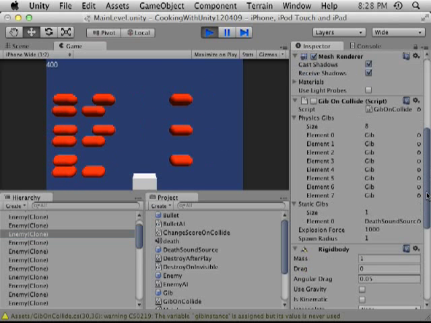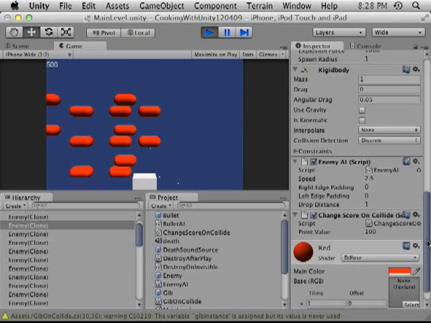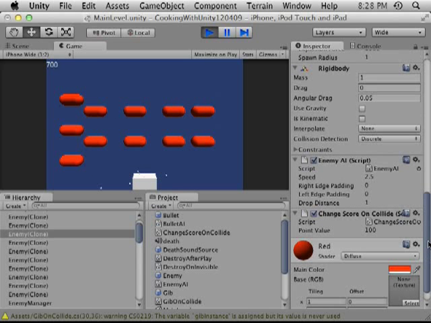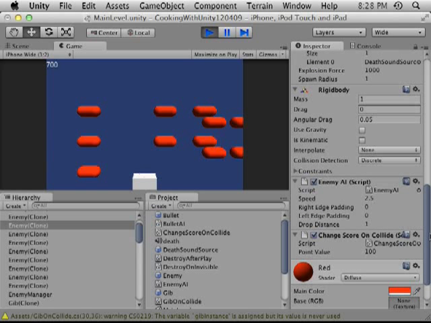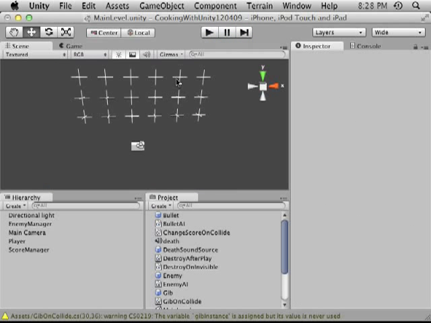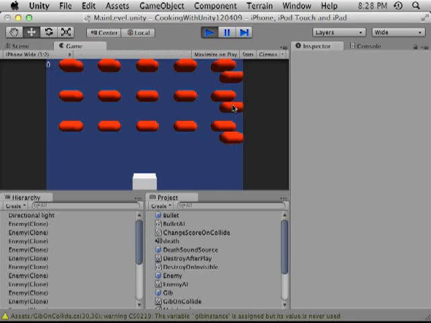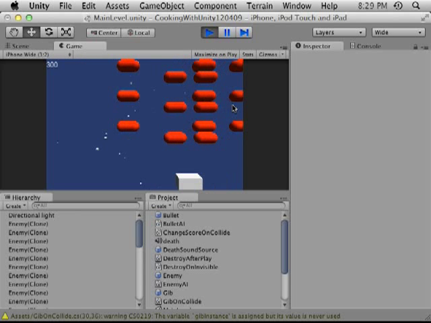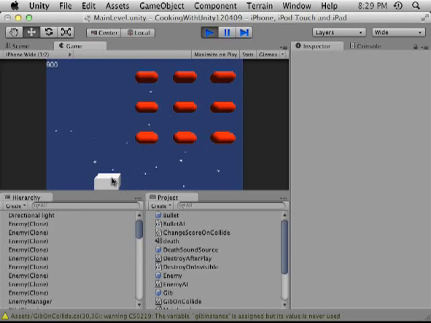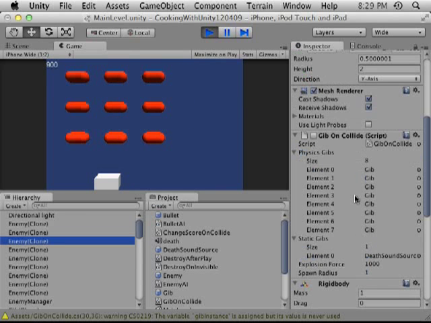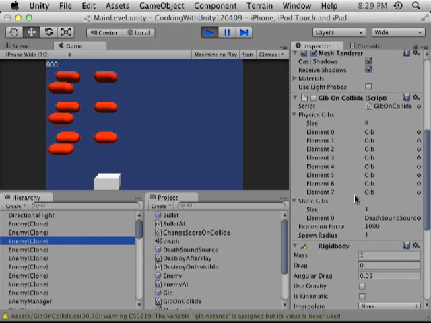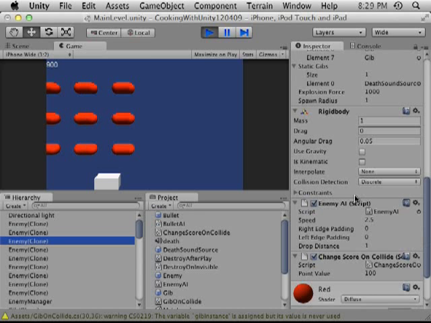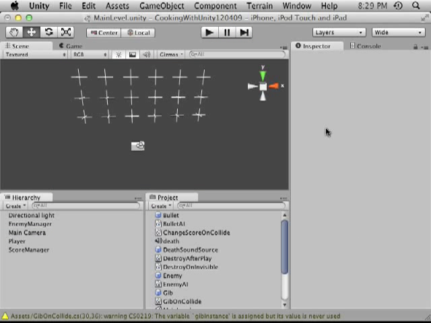Do we have more than one of these? Why is that happening? Has Gibbs on collide disabled? Oh well. I guess we can't see what it would do.